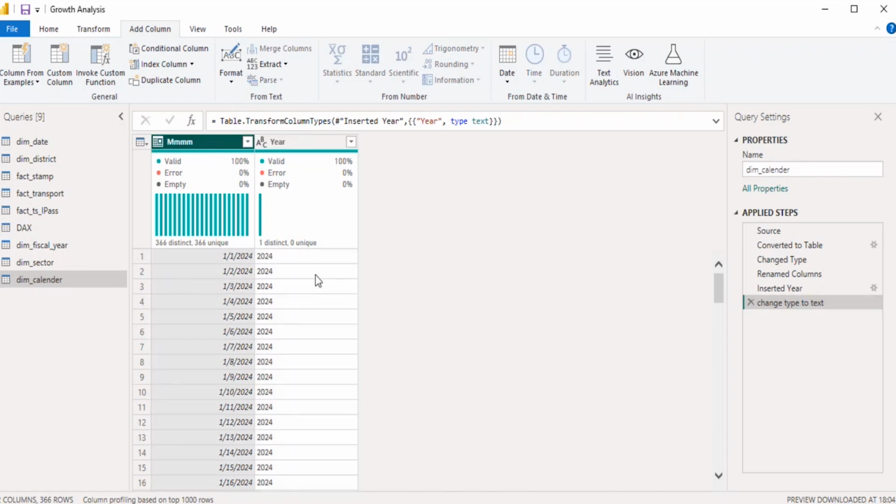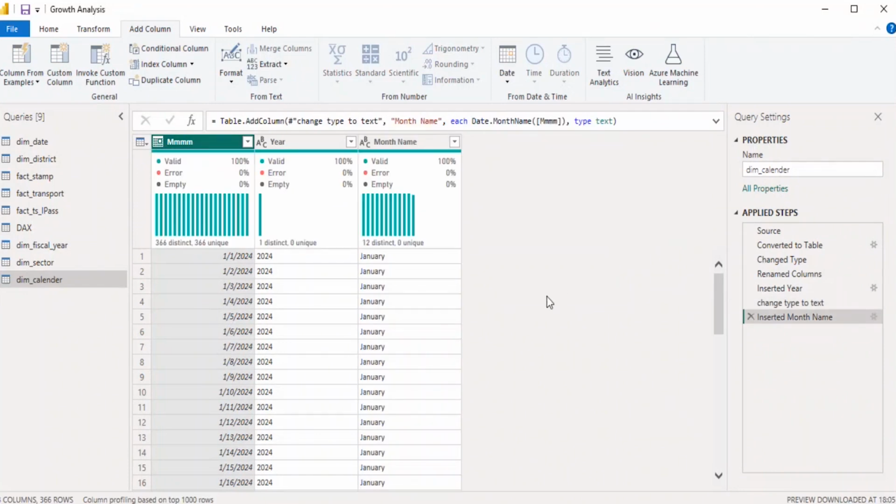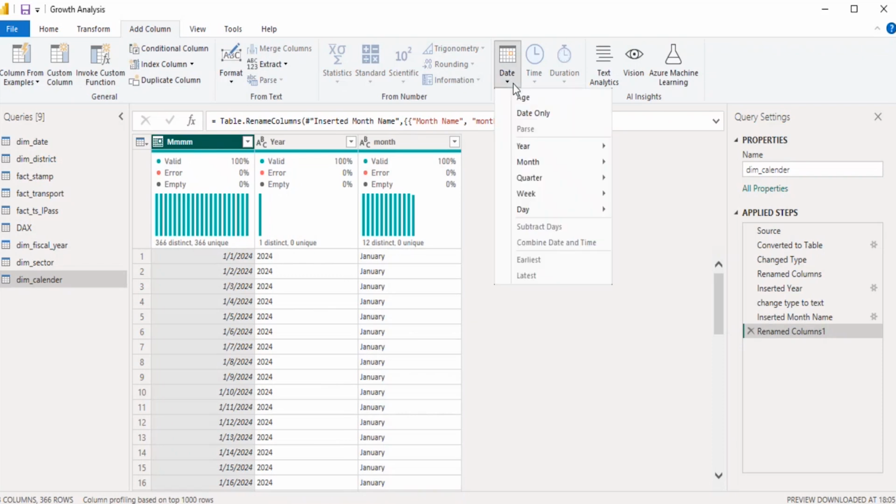So come back here. We want to know the months. Go and say name of month. We have our 12 calendar months. Now come again and say, okay, we want to see quarter.